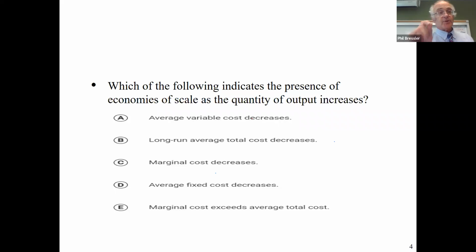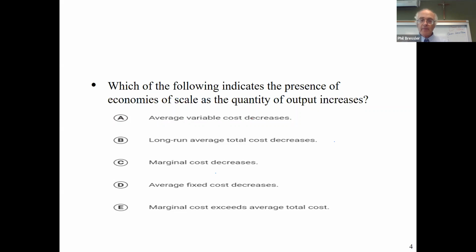Now, usually they'll put total cost, and that's not correct. Okay, so two things. One, it has to be in the long run. Economies of scale is a long run phenomenon, all right? And it has to be the average total cost. The total cost will increase as output increases, but average total cost decreases, all right? And a lot of times that has to do with high fixed costs. And as you're then increasing output, your economies of scale are getting to work.